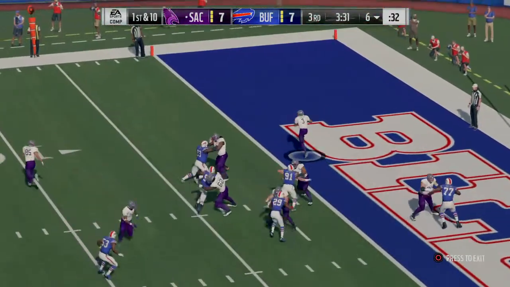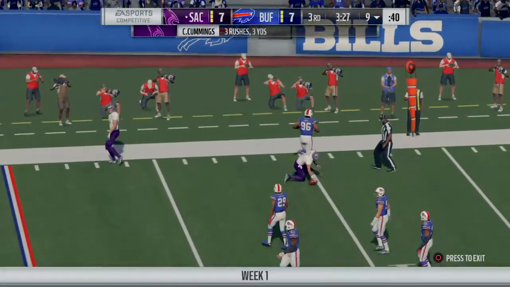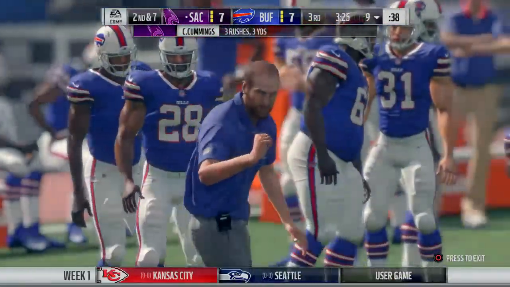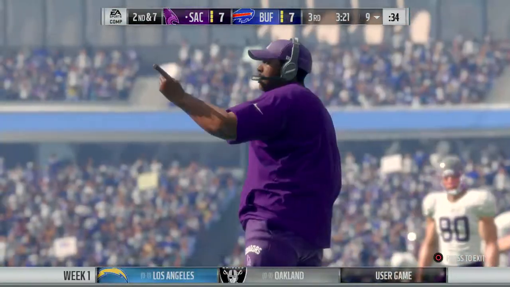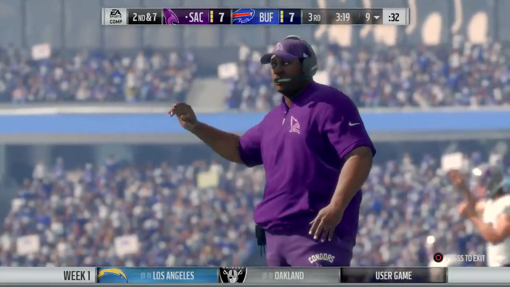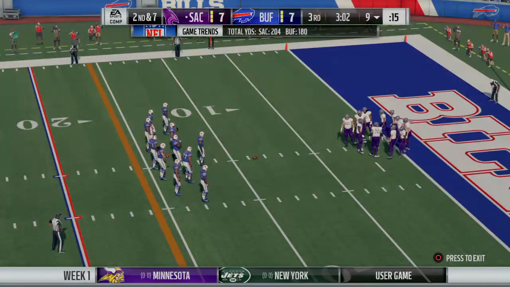On first down, Cummings. And he will avoid the contact as he slides to a stop. Call it a gain of 3. And that'll bring up second down. Seven yards to go on second down.